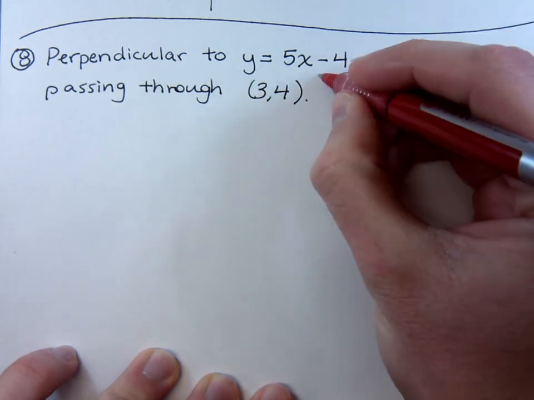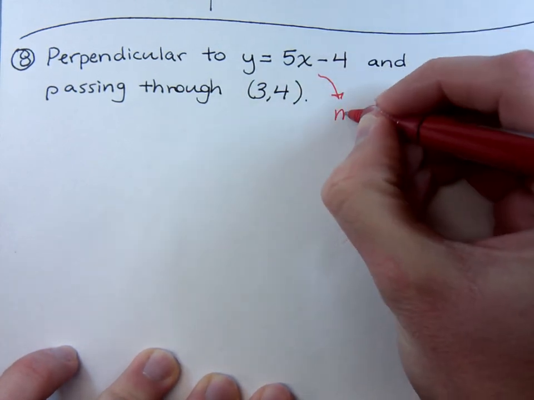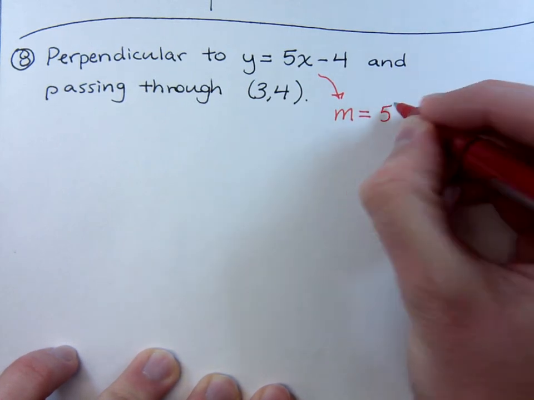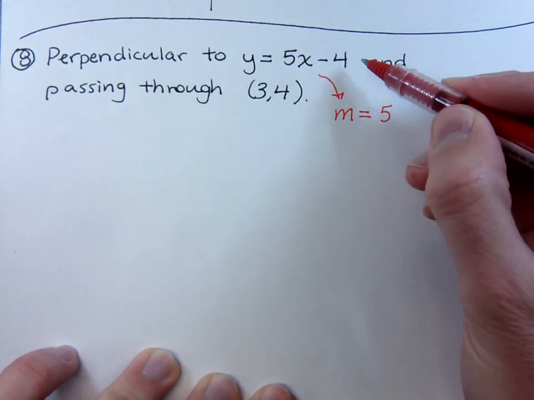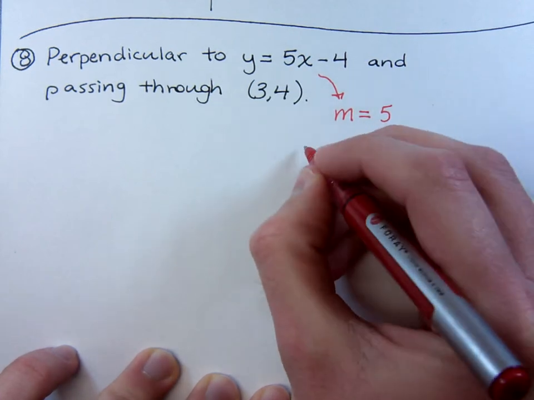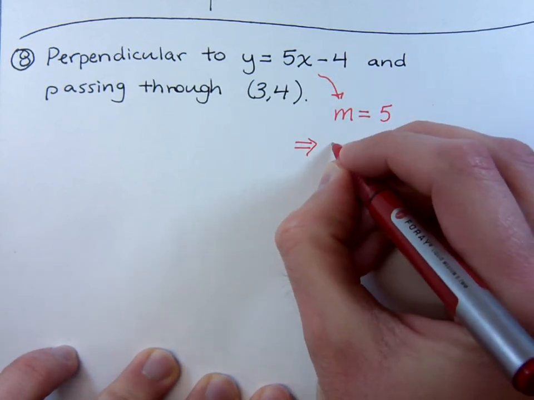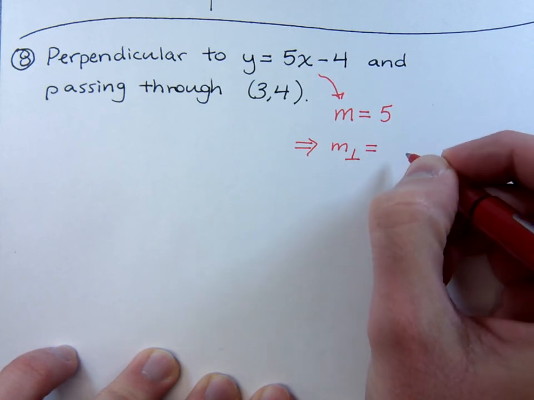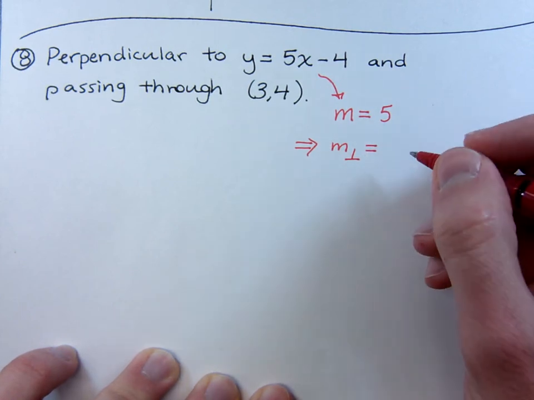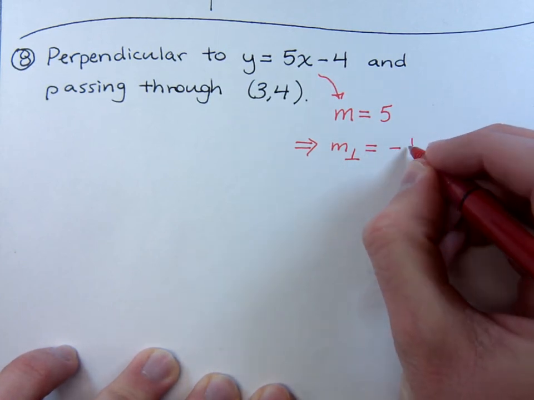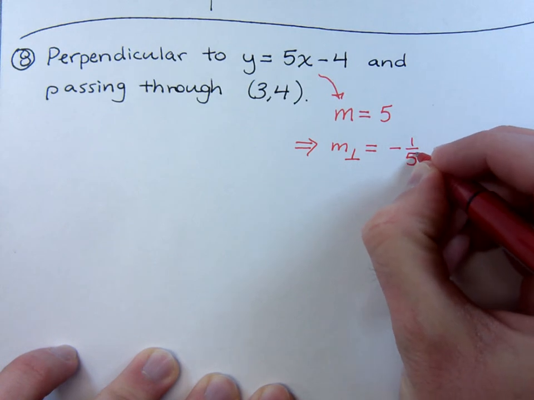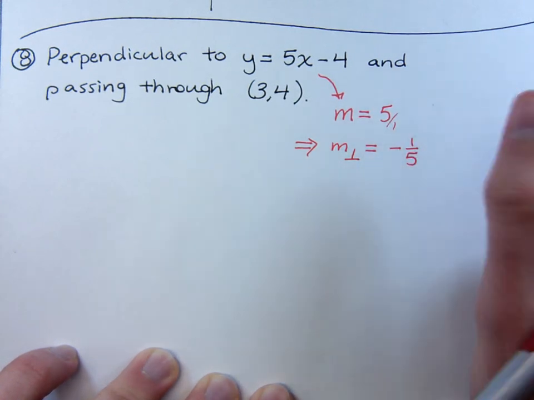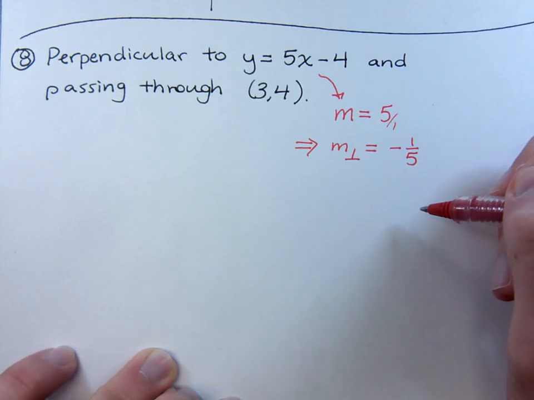So the first thing you want to do here is to identify the slope. The slope for this line is 5. Now that's nice because I already have this in slope-intercept form. If the slope is 5, then what is the slope that's perpendicular to that? Good job. That's going to be a negative 1/5. Remember, the slopes are negative reciprocals. Take this guy as a fraction, flip it over, and then you change the sign. So the slope is negative 1/5.